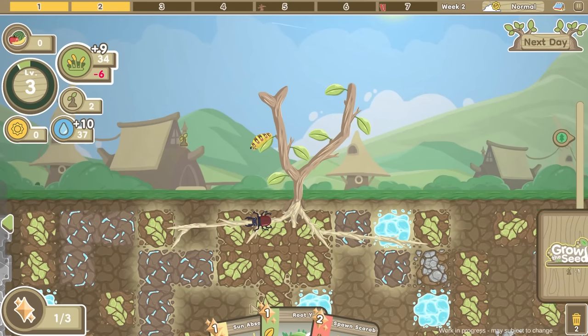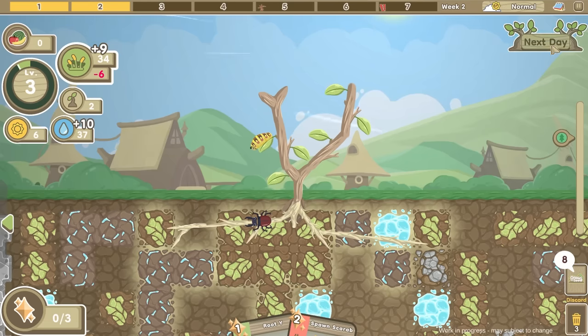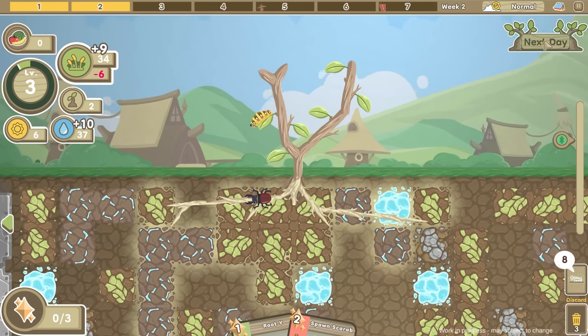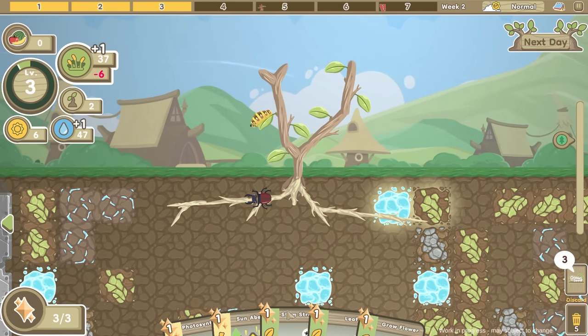Let's build towards our photosynthesis destiny. There we go. An extra 6 sun. That's an extra 12 food when we need it. We are currently consuming 6 food a turn, though. That's a bit rough. Thank goodness for all of this food. We want to get some more fruit, ultimately. I think I'm really... Well, we really want to get some more fruit, then.